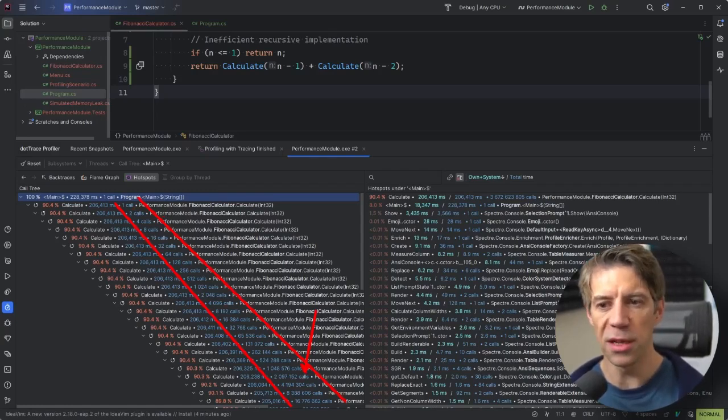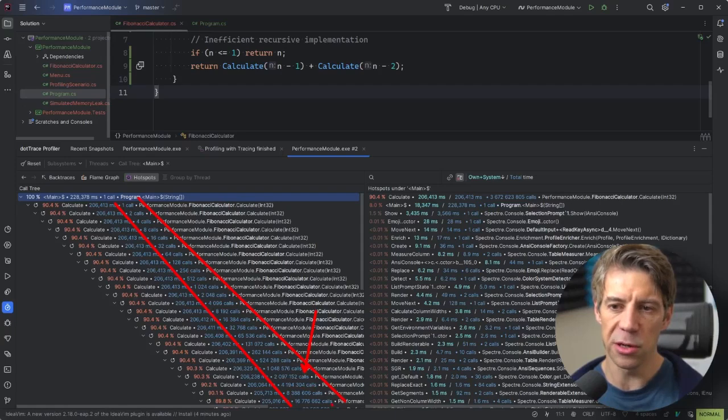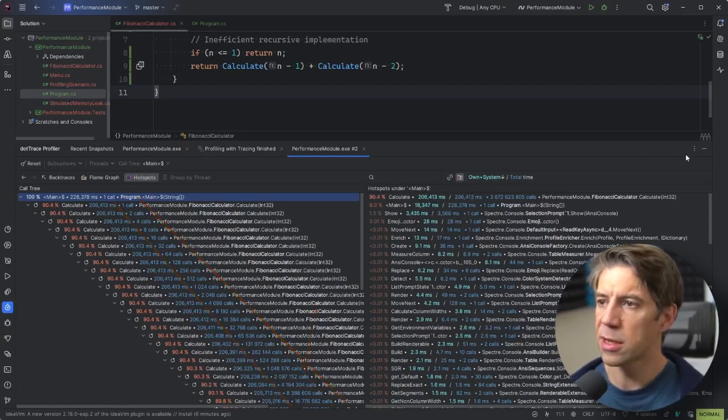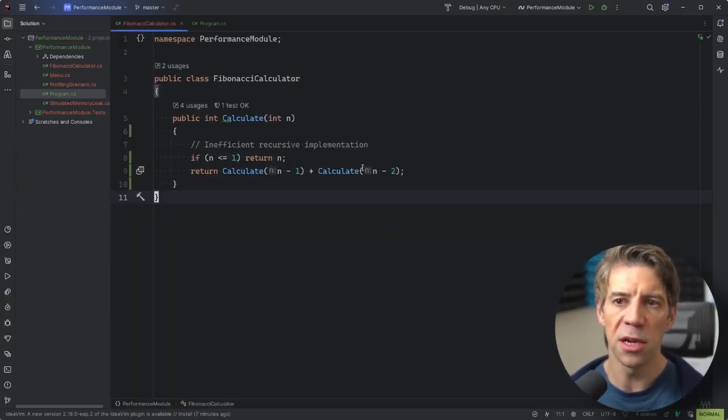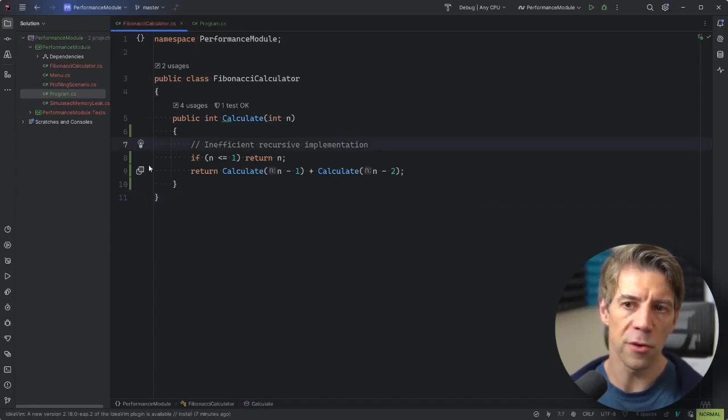But thanks to this profiling tool, we can actually look at the numbers and see that massive exponential increase in the number of calls. So let's close this down now. I just want to show you a couple of other things. So if you're in code, well, first of all, we can see here we've got Rider just showing some information, just letting you know that's a recursive call, so it stands out a bit.